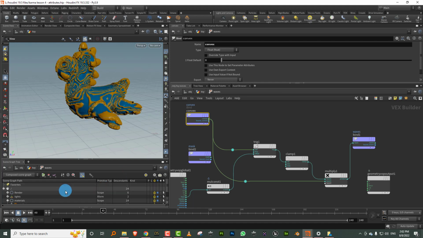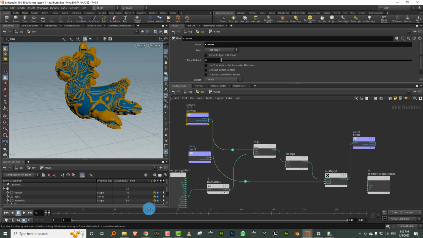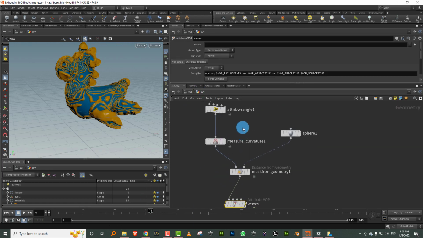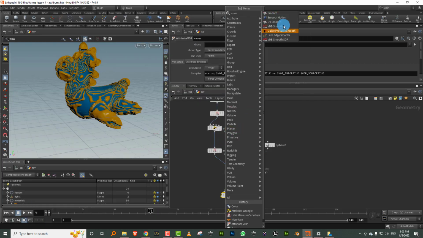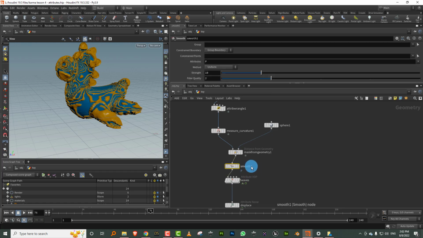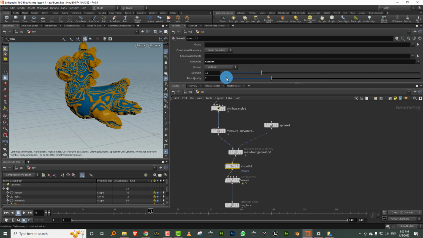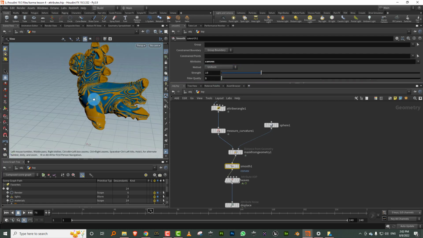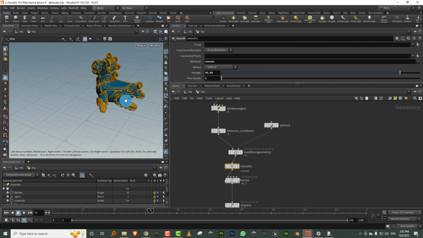So there you go. What will happen is you'll get waves, but now they're based on the curvature value. Now it's looking very rough. So what you can do is take a smooth. You can take it any time after this. We can plug it in here also, and we will smooth out the convex attribute. And there you go. If I bring the filter quality to 1, see, it smoothens out the whole thing a fair bit, which looks nice.